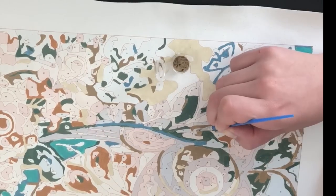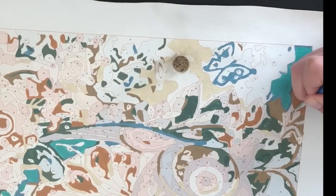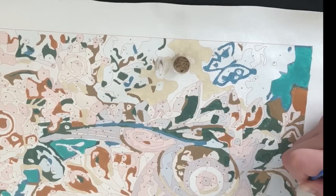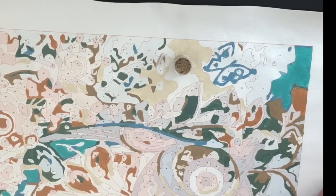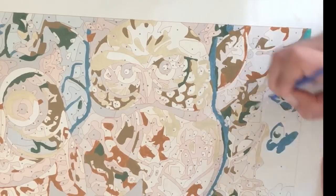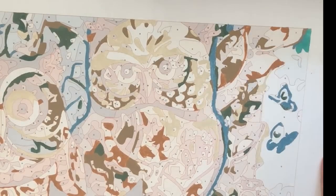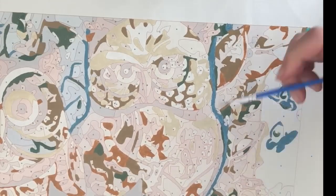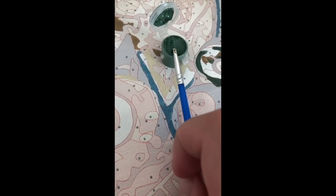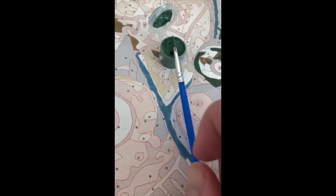You don't need to do number 1 first, and you're the boss of your painting, so you can decide which colors you want to do first, or even start with a section instead of a color. Do whatever you want and what feels best for you. And for me, that's also the plan I'm going to follow for my next paint by numbers.